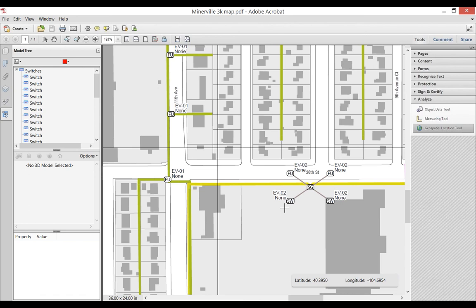So it is a little bit more sophistication to what FME can do for you on the PDF publishing side of things. And again, the whole idea is to create a repeatable workflow to produce these outputs.